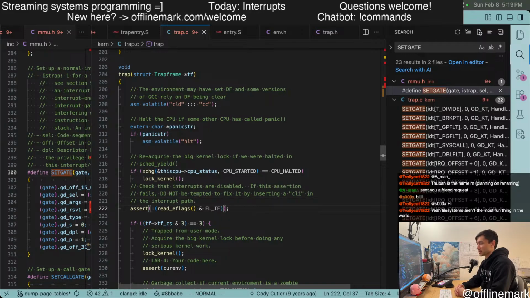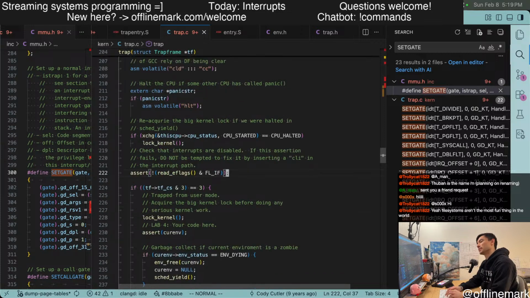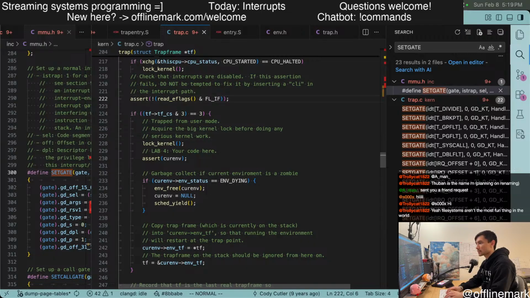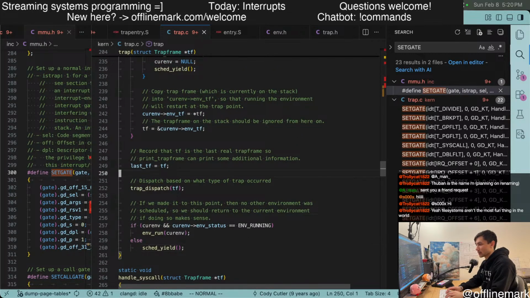That's a somewhat interesting assert that we could put in there, because we also have this requirement. We pretty much want to have interrupts disabled on entry. It has a bit of particular handling for entering from user mode. And then this is basically the main important function, trap dispatch.